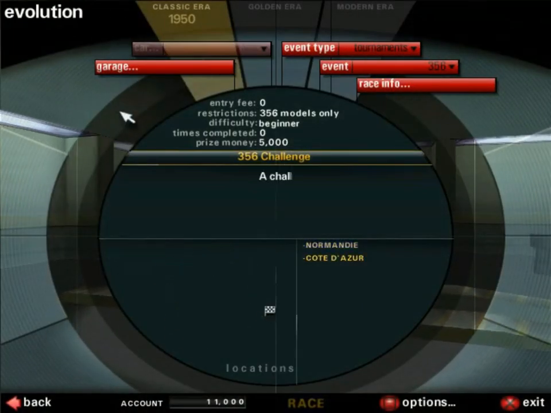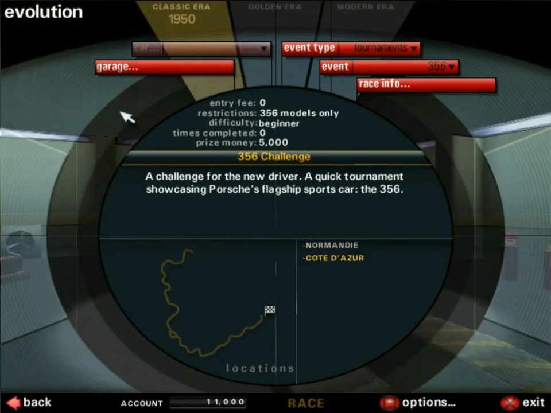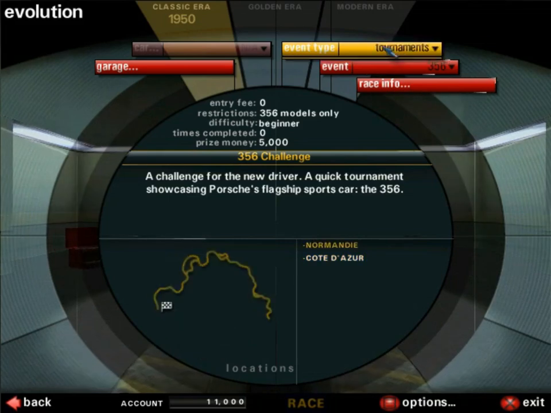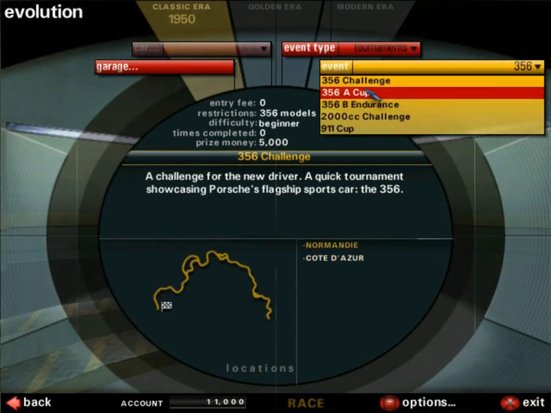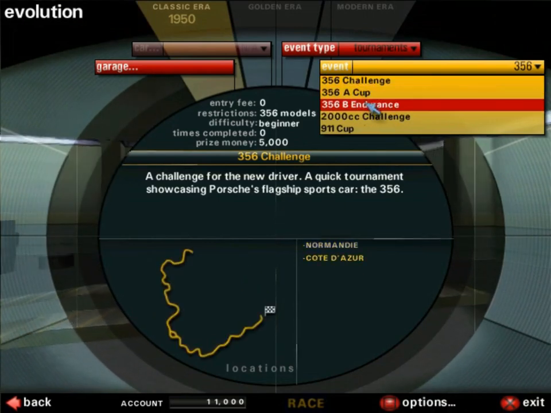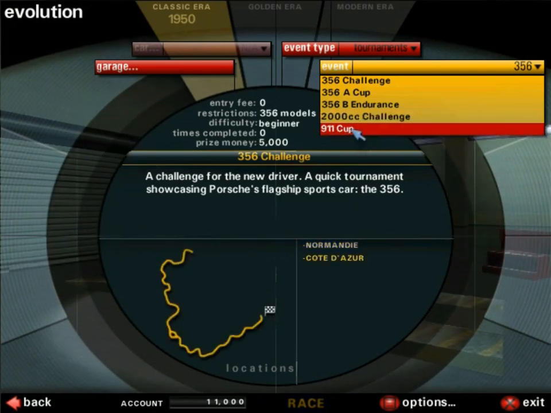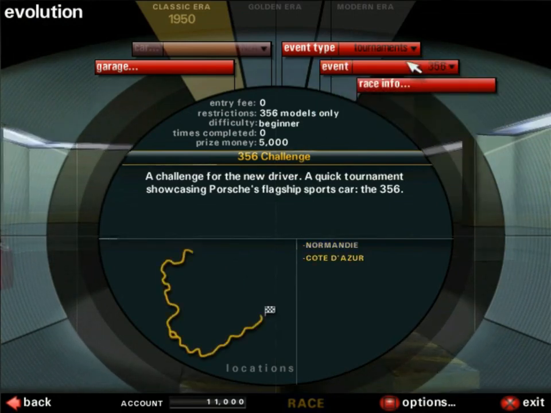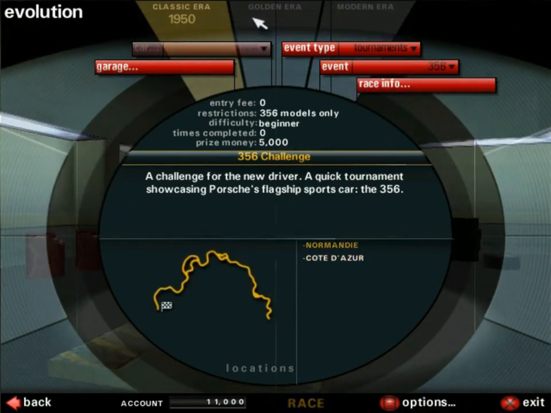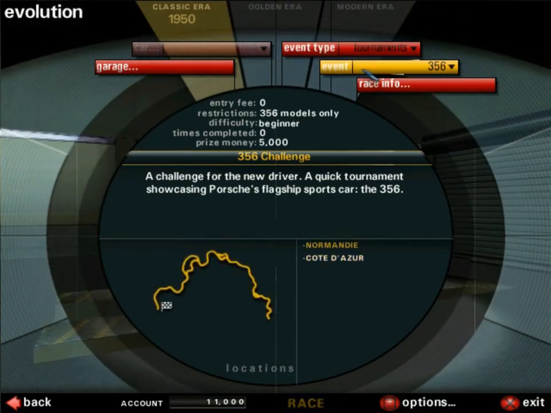I will be honest with you, if you ever played Gran Turismo, this game has a bit of Gran Turismo vibes in the way things go. We only have tournaments: the 356 Challenge, the 356 A Cup, the 356 B Endurance, the 2000cc Challenge, and the 911 Cup. Once you complete these 5 tournaments, you are allowed to advance to the Golden Era, and once you complete the tournaments in the Golden Era, you advance to the Modern Era.